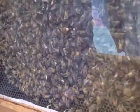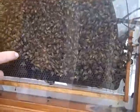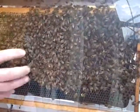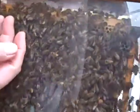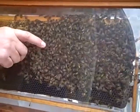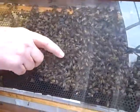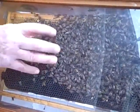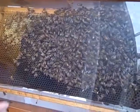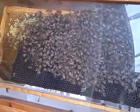Well, see, what you're looking at right in this area is where they're raising new bees, the brood area. Feel how warm that is? Yep. They generate a lot of heat. See, there's dark cappings underneath those bees. They're raising new bees, brood, and they have to keep them warm, just like a hen's egg has to be kept warm to form the hatch.